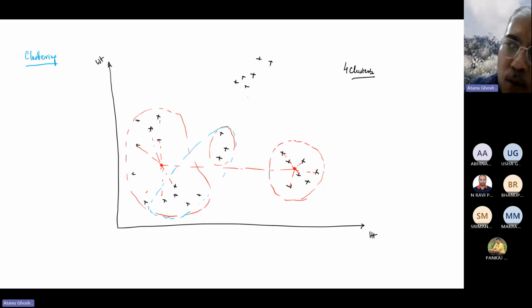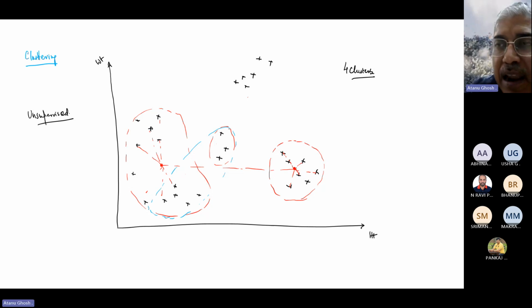Now, one significant difference between clustering on one hand, and classification and regression on the other hand, is that clustering is an unsupervised learning. Here you are not giving a data set with an answer, asking the model to find the relationship and get trained, and then later giving another data set and asking the model to predict on it.